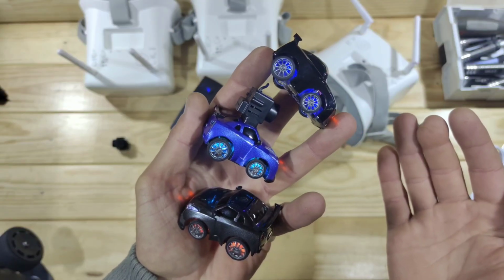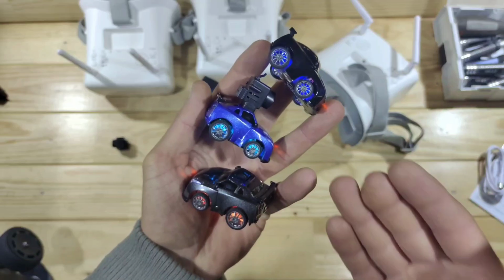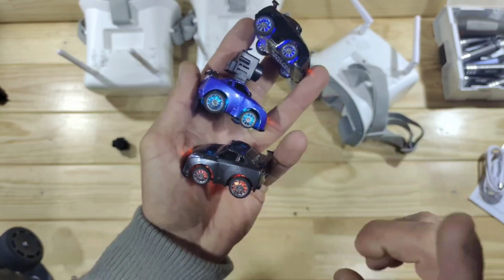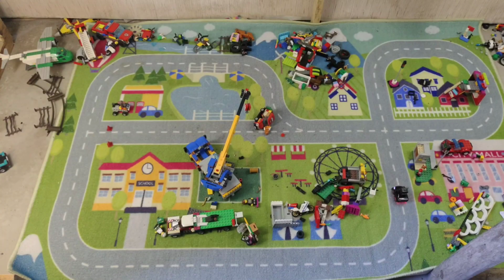Now it's time to build a racetrack, and let me tell you why I've got 3 of those. This is for me, this is for my daughter, and this is for my son. So let's go and have some fun. So guys, my kids built me an awesome racetrack.